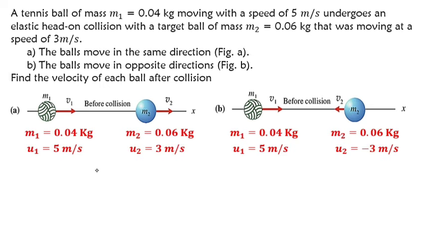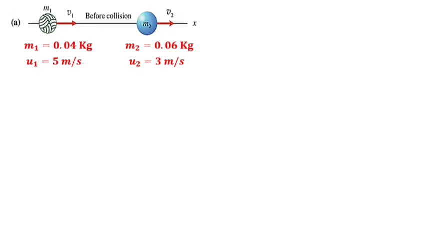for the first diagram, the two balls were initially moving to the right. That's the reason why both speeds initially had positive values. But for the second diagram, we can see that the first ball was moving to the right, hence positive. The second ball was moving to the left, hence negative. So in this case, the signs just represent the direction.